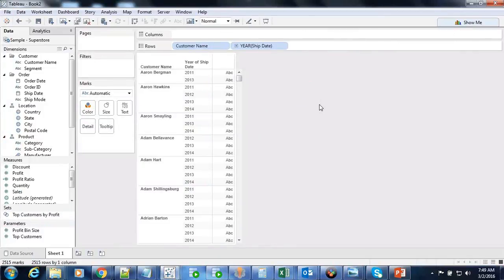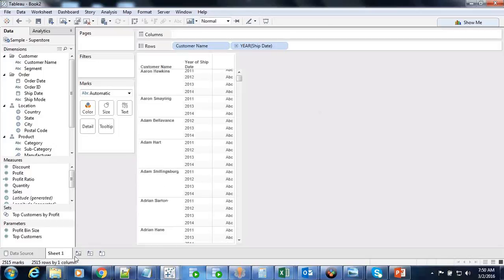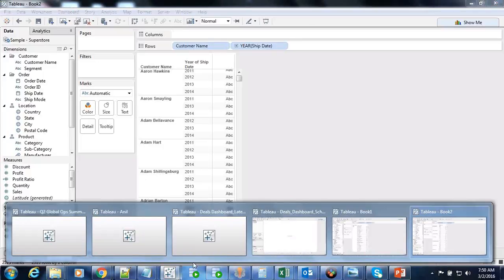See, this entire part is one workbook. One dashboard contains n number of worksheets. One workbook contains n number of worksheets and n number of dashboards. It's called one workbook. For example, we created one workbook, and the workbook name is deals dashboard. One dashboard is global summary.